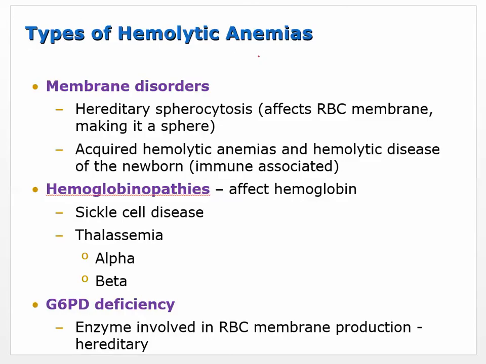So types of hemolytic anemia: membrane disorders. So we mentioned that as a possibility. There's something called hereditary spherocytosis, which makes the red blood cell round or spherical instead of donut shaped, or whatever shape you want to call that. Mine looks like a peanut. But either way, it's not shaped in the way that allows the most mobility. The red blood cells with the normal shape have higher surface area, yeah, but they're also a little bit more twisty and bendy, and they can kind of move through those small vessels. A sphere-shaped one cannot.